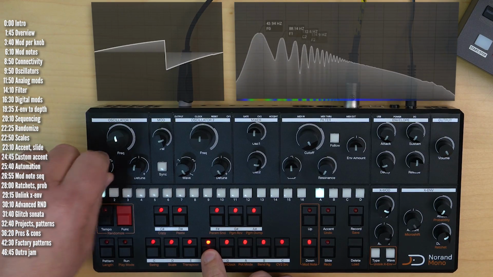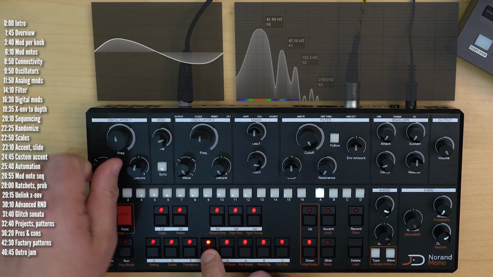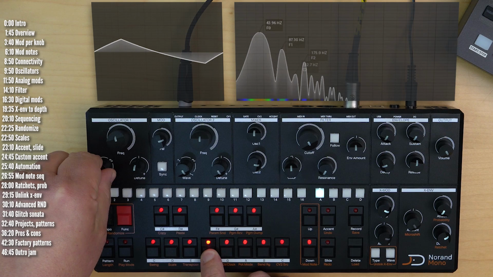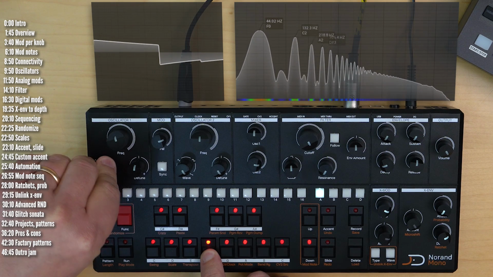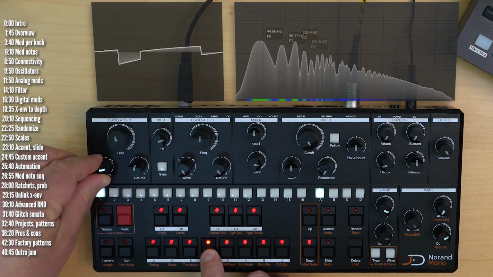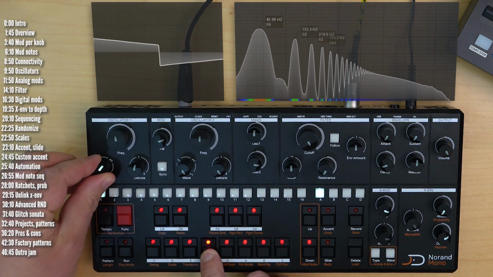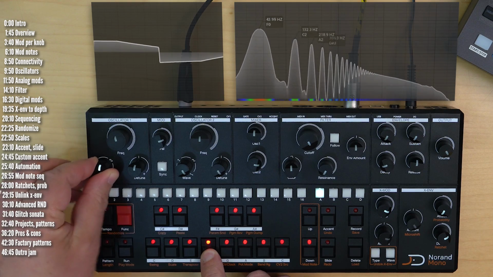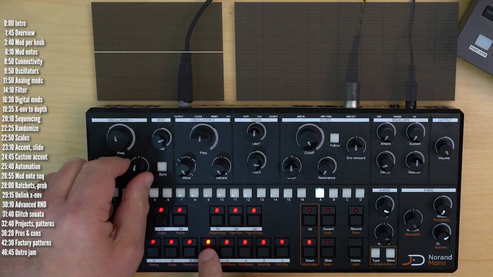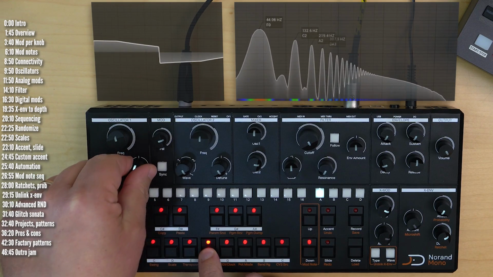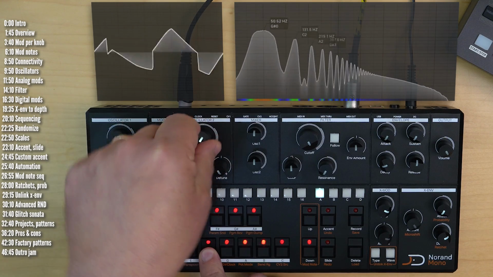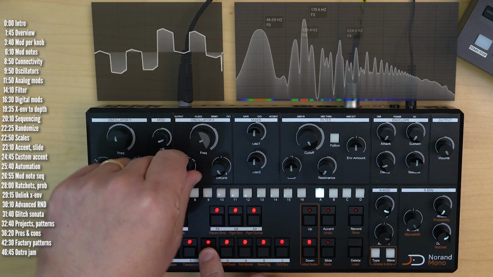Wave shapes morph from sine, with a few harmonics, but it's a sine, to triangle, to square, and a sawtooth. There's no pulse width modulation, though you can of course modulate this knob with either the X mod or the envelope. There's also a fine detune. And yeah, oscillator 2 is more or less identical. Multiple wave shapes.